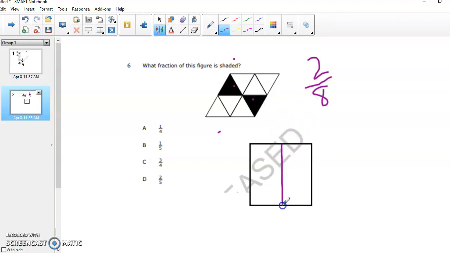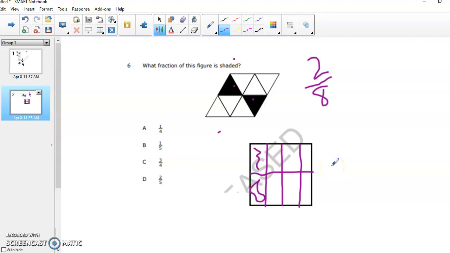So I know I need 8 pieces in the whole. I'm going to start with 2, then turn those 2 into 4. How many pieces are in the whole? 1, 2, 3, 4. And then if I want to turn those 4 pieces into 8 pieces, I split them up again. So I've got 2 eighths, 1/8, 2 eighths right here.